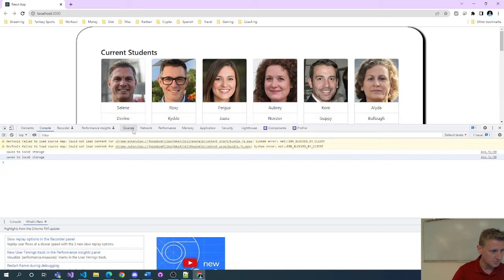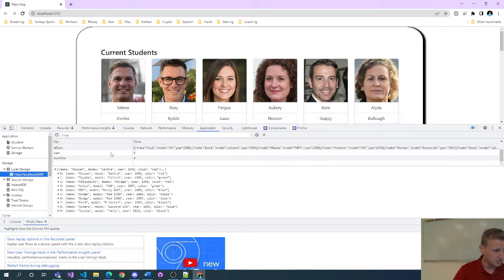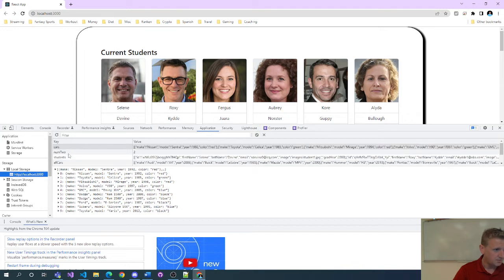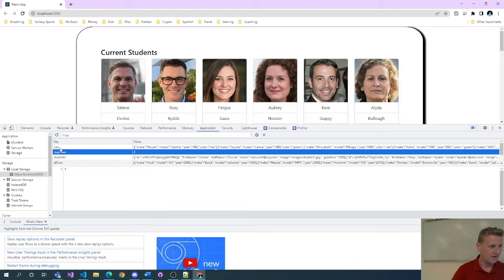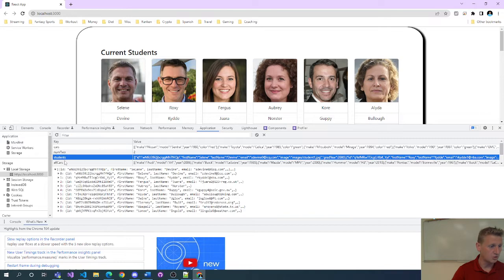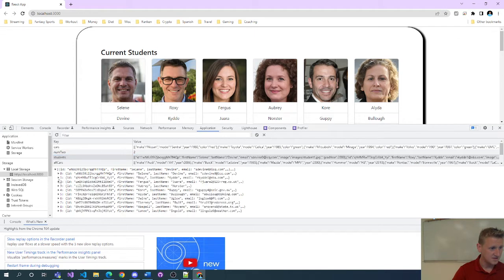Now if I go to my application, local storage, localhost is my website, so this is on a per-domain basis, and I've saved some other things to local storage on localhost. But here's my students, and there's my 10 students with all of their properties.